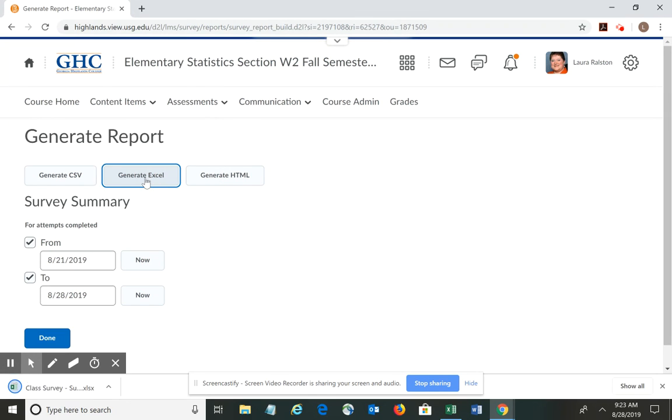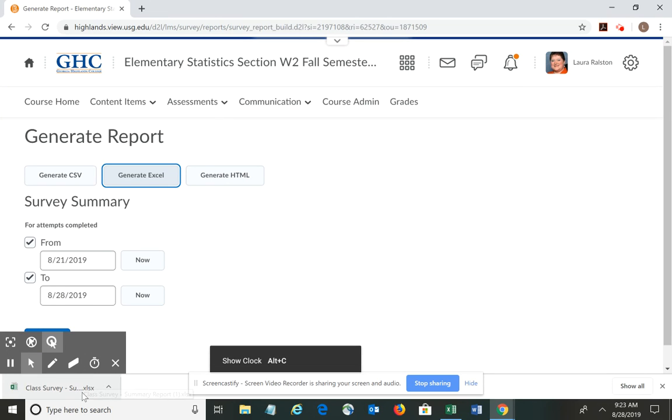Quite honestly, I was a little disappointed with how the data is displayed. In previous semesters, we had used Google Forms to do the survey, and it automatically generates a beautiful Microsoft Excel spreadsheet, and you don't have to go through this whole process. So my intent in spring 2020 is to go back to Google Forms.